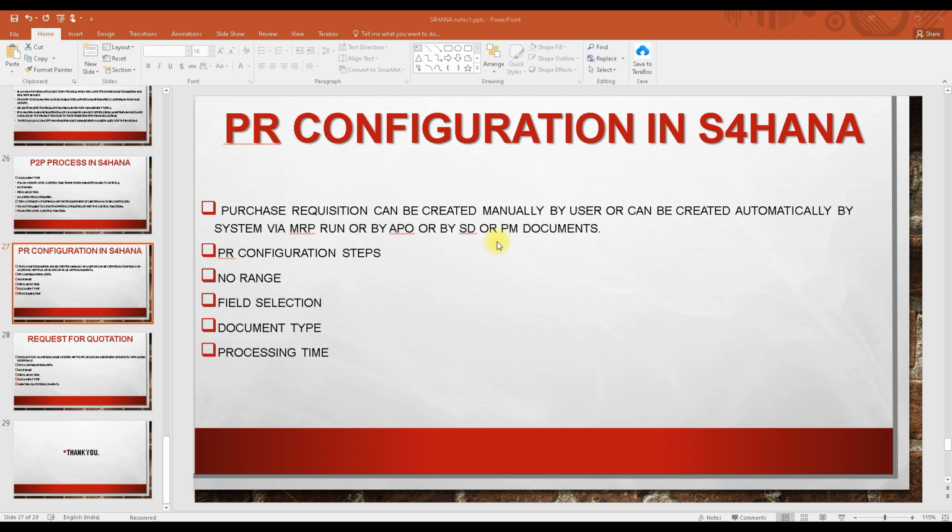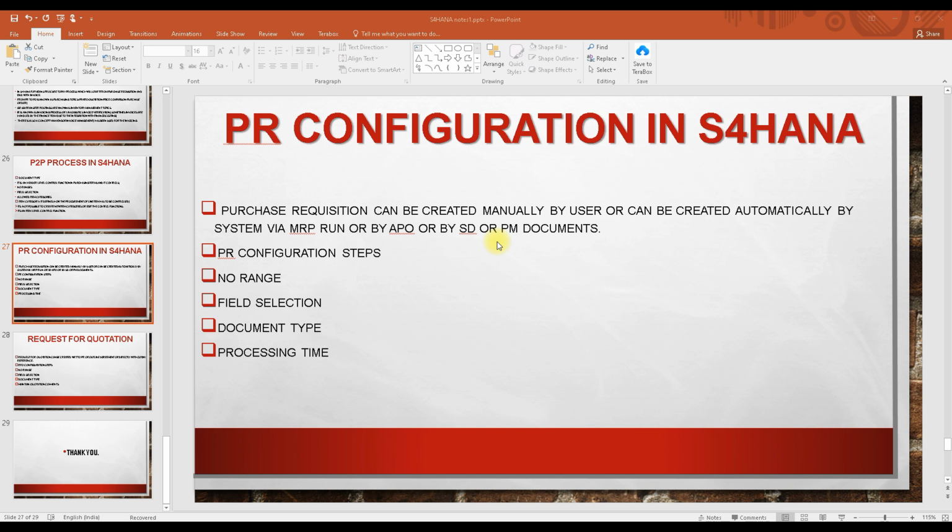Similarly for the other processes, an MRP run will generate likewise. MRP means whenever there is a requirement, daily wise, monthly wise, weekly wise, an MRP run will be there for that particular product, for how much quantity is needed for, let's say, the coming month. From that MRP run it will generate a requirement, and from that it will create a PR also.